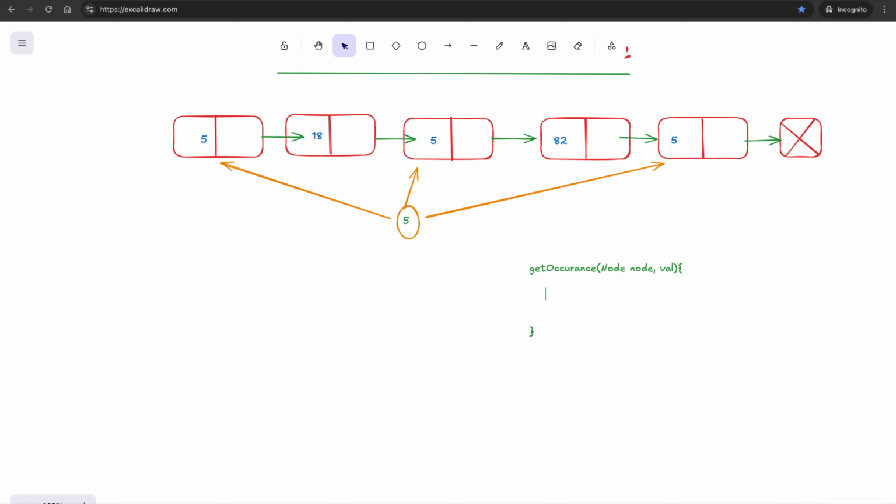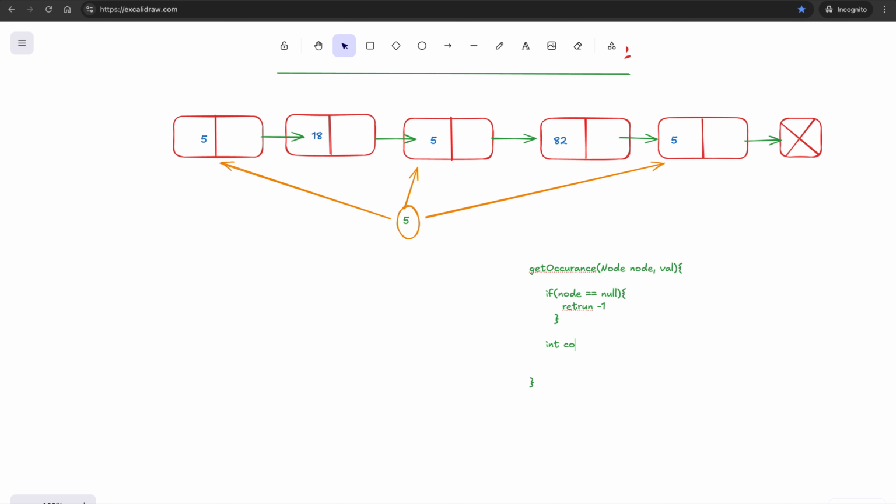In the beginning, if node equals null, then we can return, let's say, -1. It means that our linked list is empty, so we are just returning -1, because our linked list is empty.